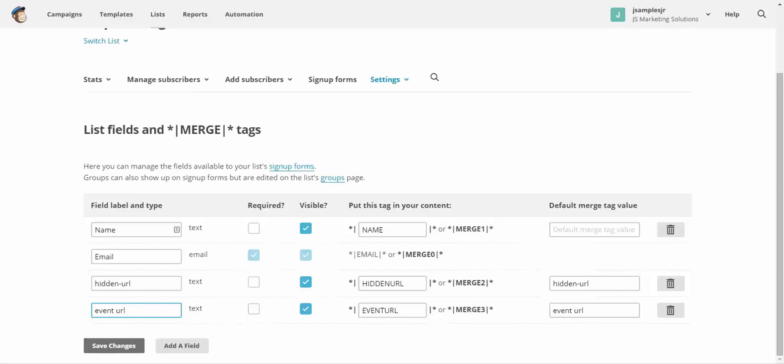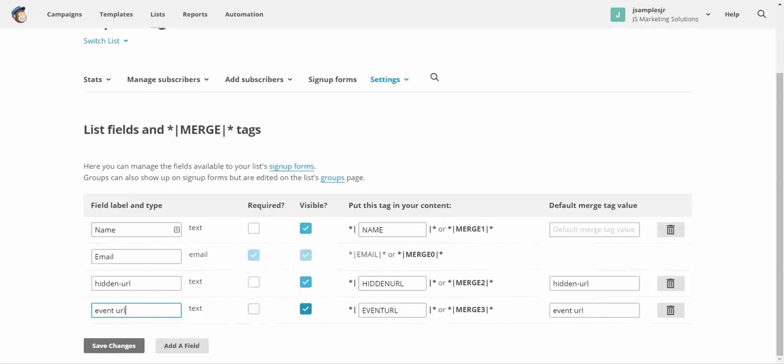The reason I am changing it to event URL instead of hidden URL is that Mailchimp will send out by default a notification of their name and the email they used to sign up. It will also give them this field, because it's going to be visible.